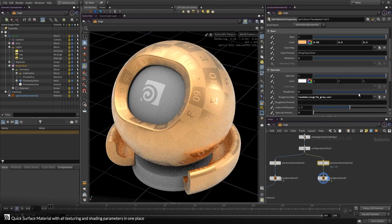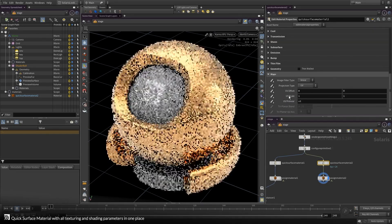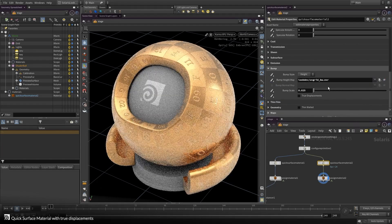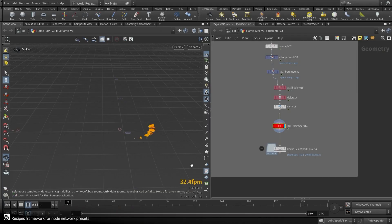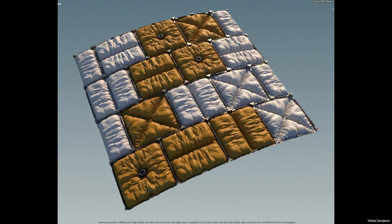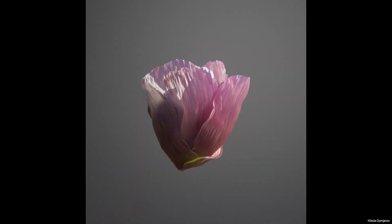I still wouldn't composite in Houdini, but some of these tools that are coming out are hopefully going to be good enough to get the job done where I don't have to go into Substance and create all my textures there — I could just do that here in Houdini. They're going to be having a webinar and a series of webinars as they usually do, and I'm sure they're going to do an animated short with a behind-the-scenes on how they did it for Houdini 20.5. At least that's something to look forward to.